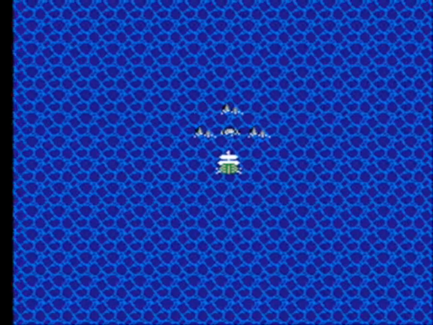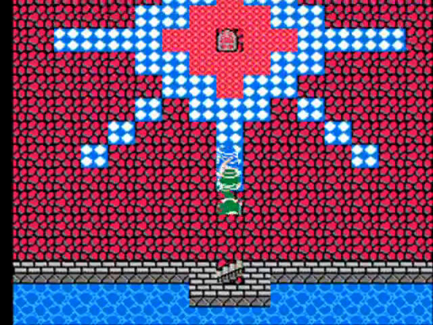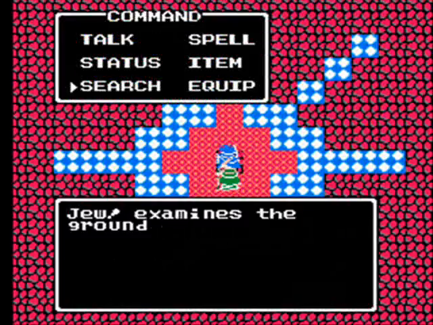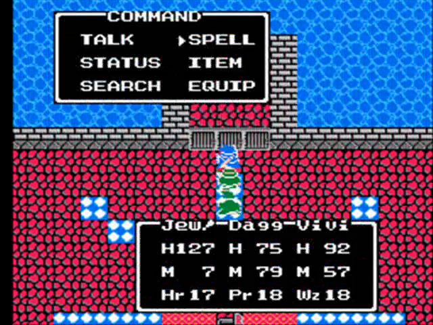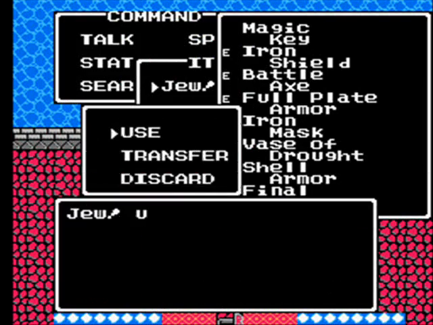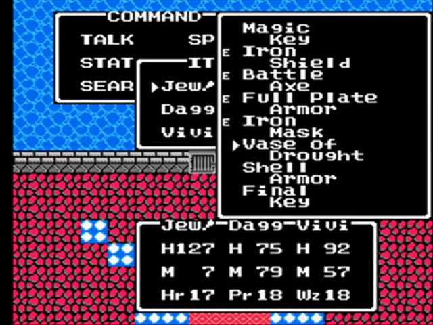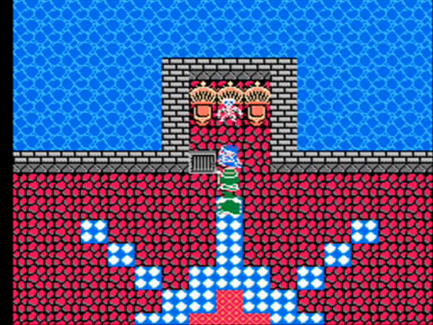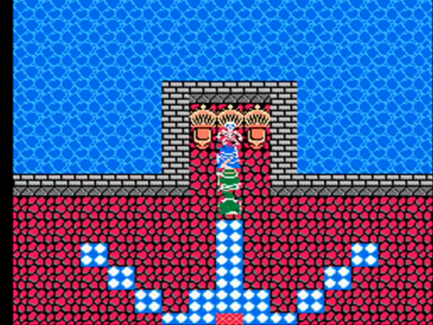And a neat little animation when you use the Vase of Drought here. Cool. Alright, let's head inside. There it is, the final key. What this does is open jail doors, which we're going to be encountering a lot of. Let's open all three. Gotta open all three here. Well, now the game becomes pretty much a free roamer, so there you go.